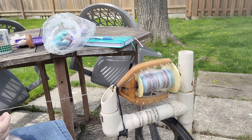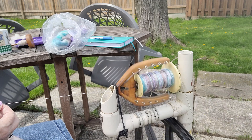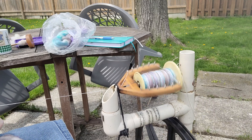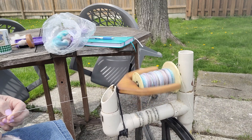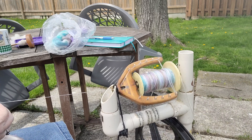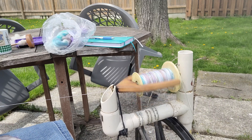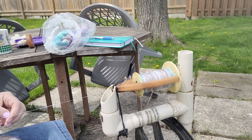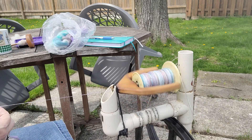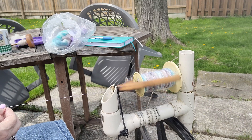When I first started spinning, the first pair of hand-spun socks I did were all spun on spindles. I can't even imagine now spinning enough on spindles to make a pair of socks, because spinning on a spindle for me takes longer. Now some people say that they can spin more on spindles because they can take them everywhere — which is true. And when I wasn't doing most of the driving, I would spin while we were going places. But now I do all the driving, and I can't spin and drive at the same time.